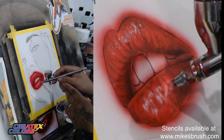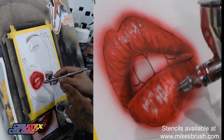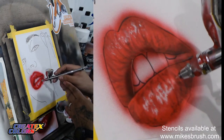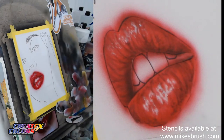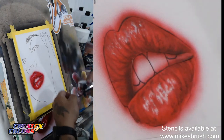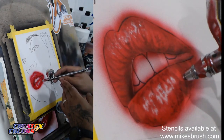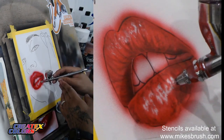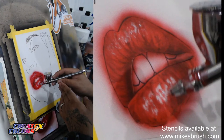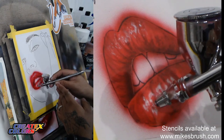If you cut them out, you could get a really accurate, really good effect. But both ways are fine, I would say. It has a way of sticking onto the needles, so make sure you clean off your needle if you notice there's a bunch of white buildup on it. That will affect your spray through, so just make sure you get that off there. Be careful when wiping it away.